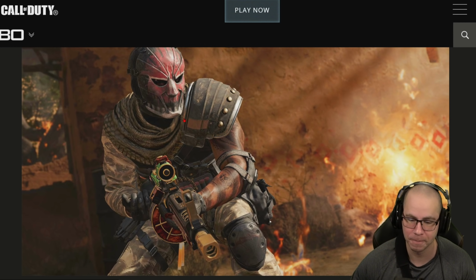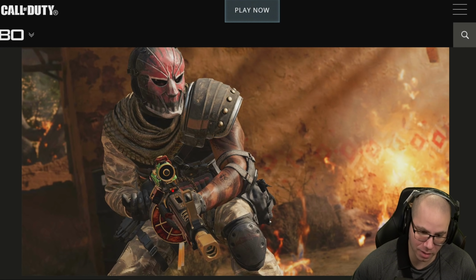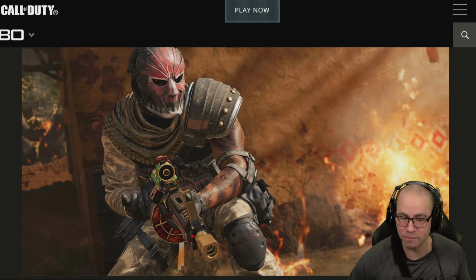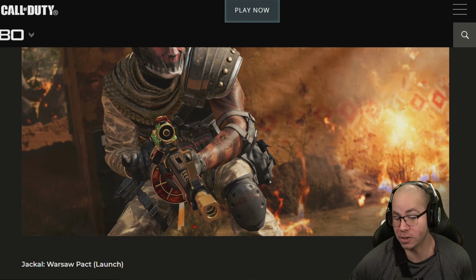Now, looking at this gun here, this may be the secondary. I believe it's the PPSH. It does look like a new camo. I'm not familiar with this. Let me know in the comments below if you guys have seen this before. I may have missed it, but I do not recognize this, so this may be the blueprint.